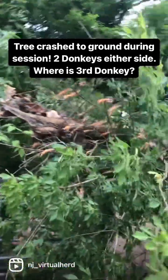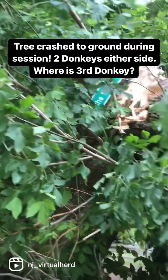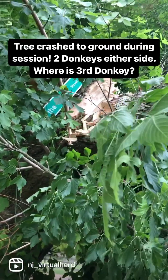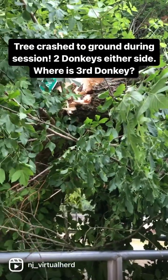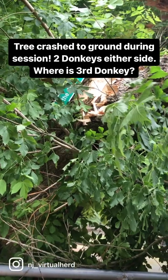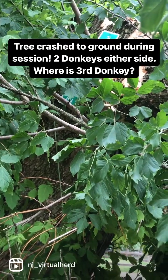This whole thing fell down while we were in a session. Can you see my straw sign there? This tree had a street sign put on it called Zip in the Straw Street — it was in honor of Straw, one of our founding mares. The other tree has got Spring Thaw Way. I can't believe where this thing cracked. The straw sign is still attached to the tree with little tiny nails, and that's exactly where it cracked.